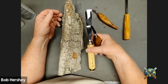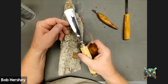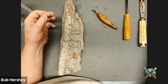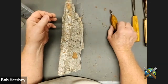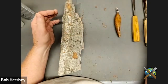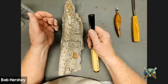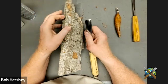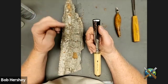between this gouge that I have and this knife. They just don't seem to lose their edge. And to be honest with you, and I hate to say this, we gotta have sharp tools, but in the case of roughing out this bark, these tools don't have to be the sharpest you've ever had. I mean, you're not looking for a clean edge on a piece of basswood that you're carving. So they do get beat up.